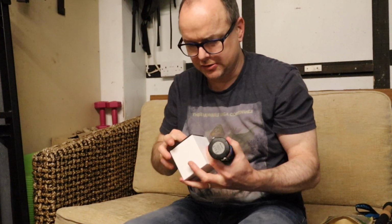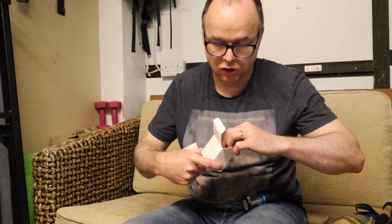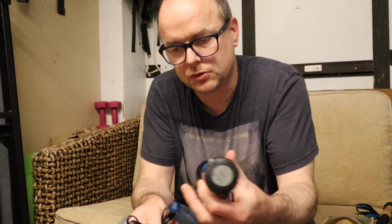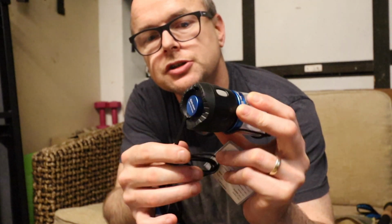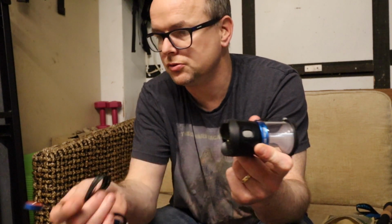Nice. Let's have a little look at what else you get in the box. I don't think you get a lot. Yeah, charger, cleaning cloth, and some instructions. So that's it. Charger is the usual magnetic one, and if you look at the base, you see the base isn't level, is it? It's got the indents, as it were, so you can charge it up. The cable sits in there and it will still sit flat, so you can have it plugged in charging while it's on without it falling off. So that's pretty cool. That's magnetic as usual.